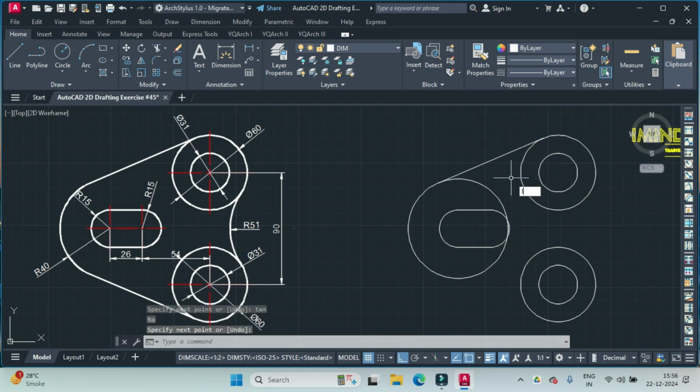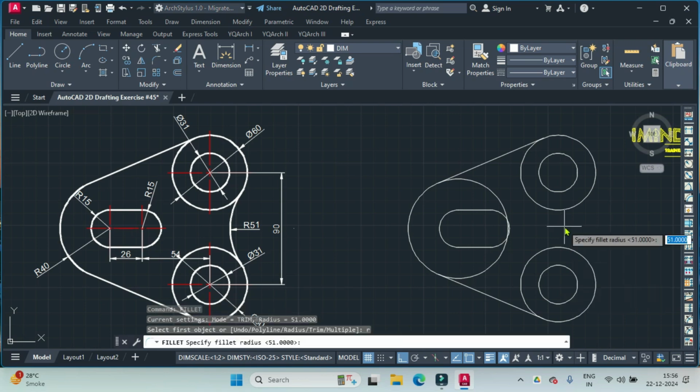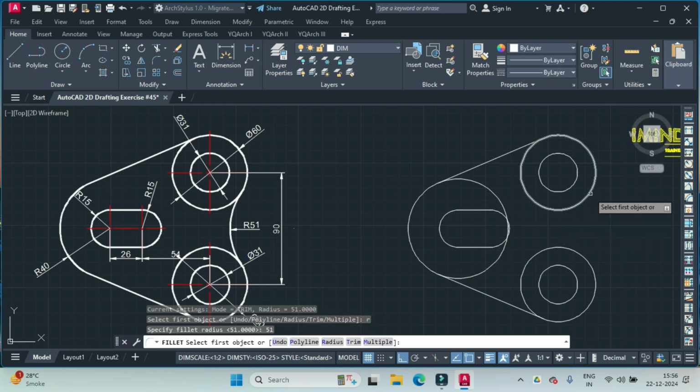Then we can either use the repeat command or mirror this line, tangential to this and tangential to this. Hit enter. Then we would fillet here. So we'll type fillet and we'll give the radius as 51 and we would select both these circles and we get the filleted part.